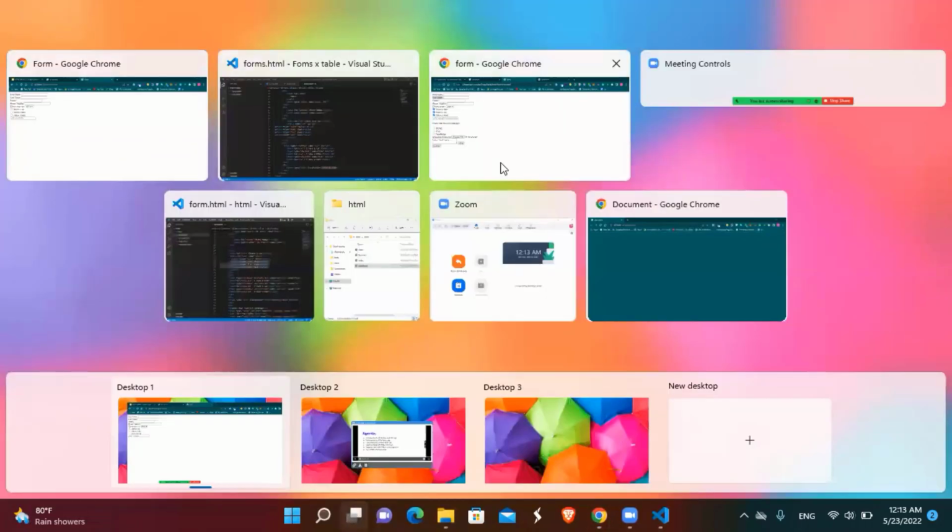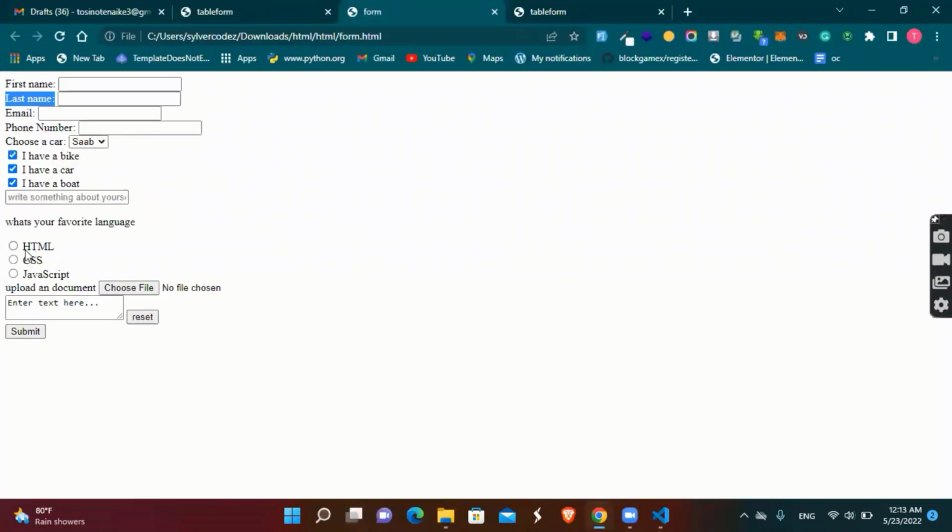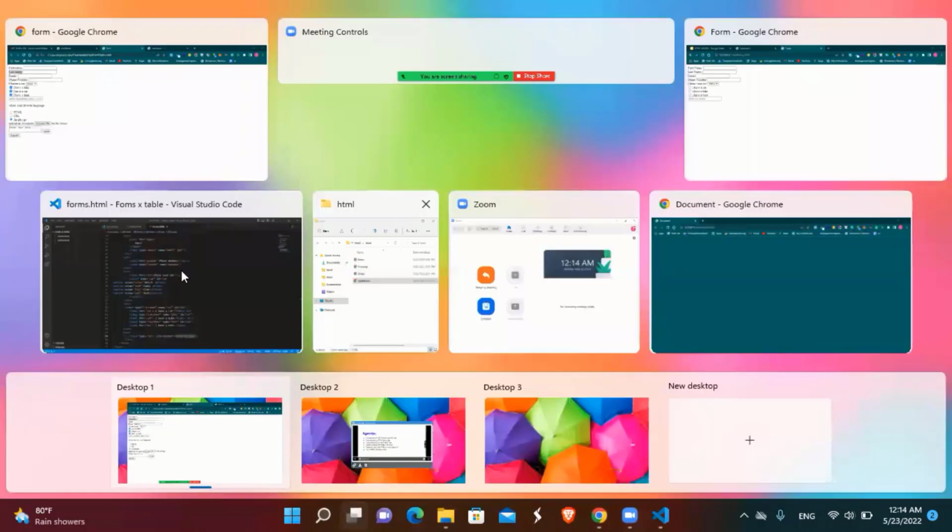So the next one I'm going to be having is my radio button. Okay, so let's do this radio button. Let me show you one thing about radio button: if I click on this one, deselect, click on this one, deselect. So I can't select multiple radio buttons. But normally I can actually select multiple. But the way it was styled here, the main purpose of radio button is you can deselect. So if you need something where you select one that you don't want them to deselect, but you want it to be a radio button, let me show you how to actually do that and do that faster.